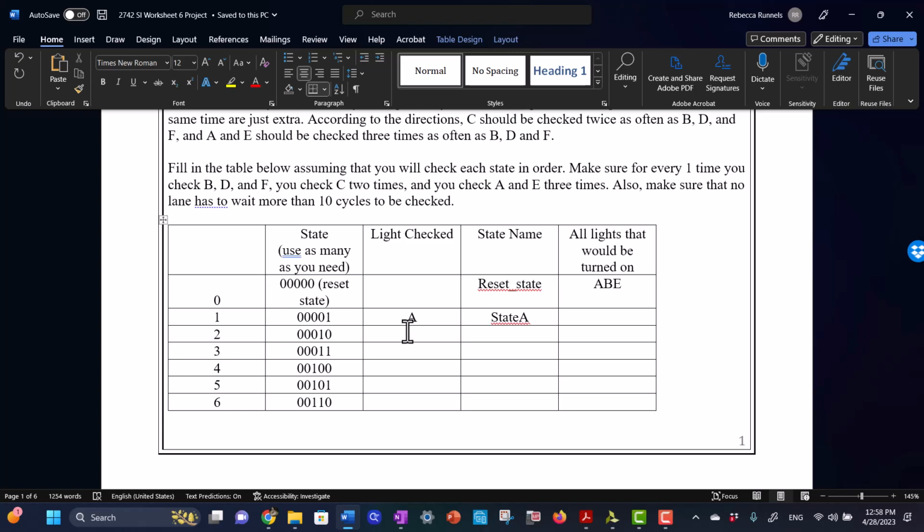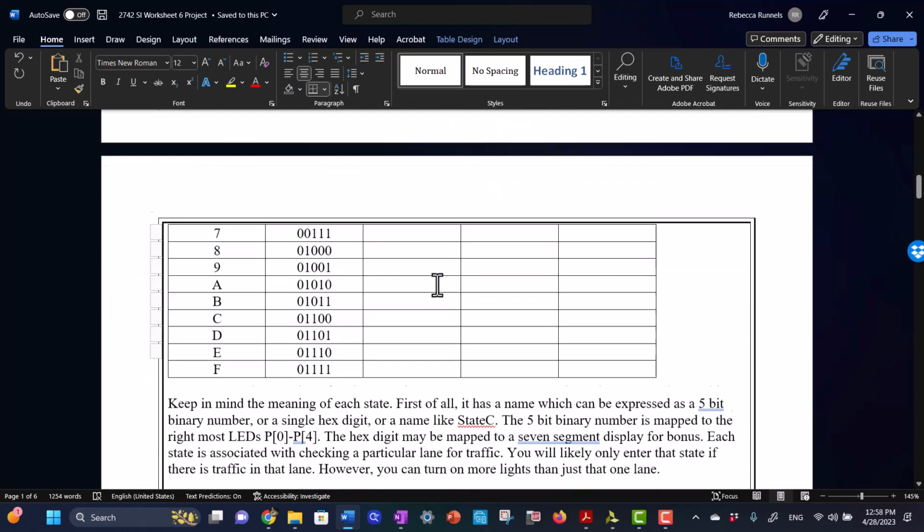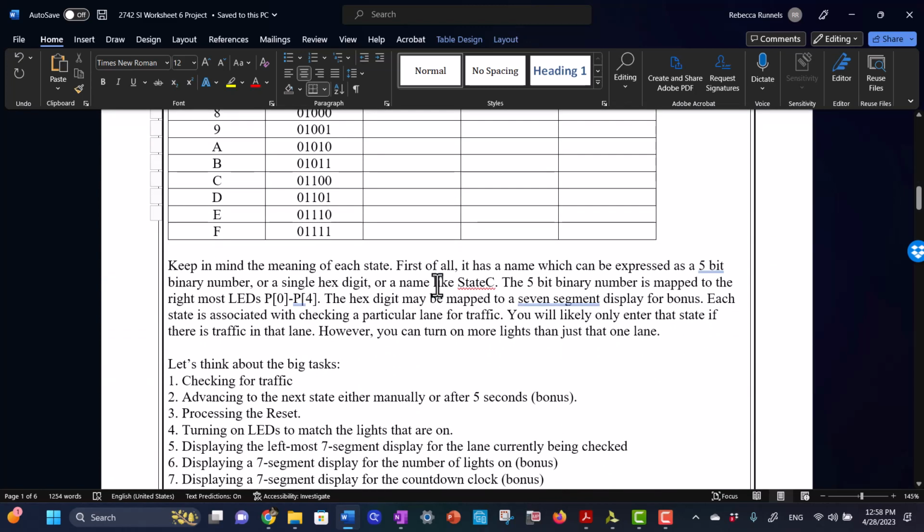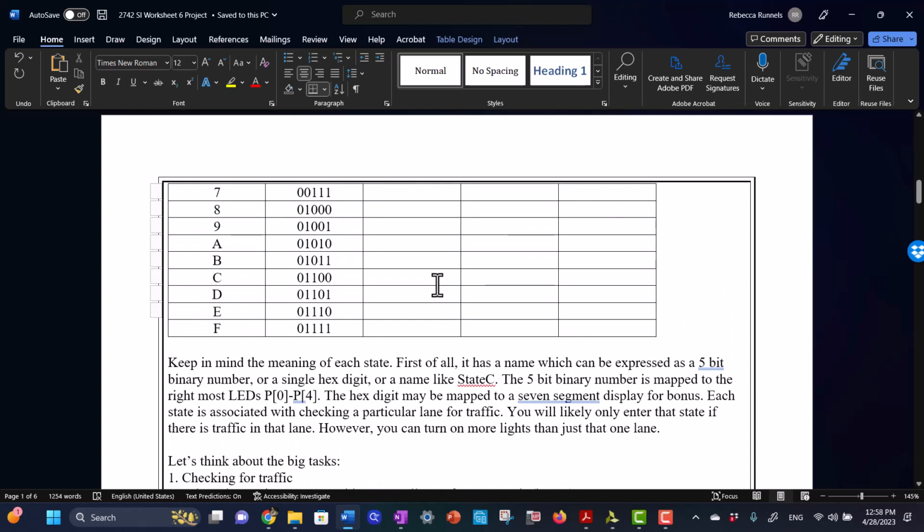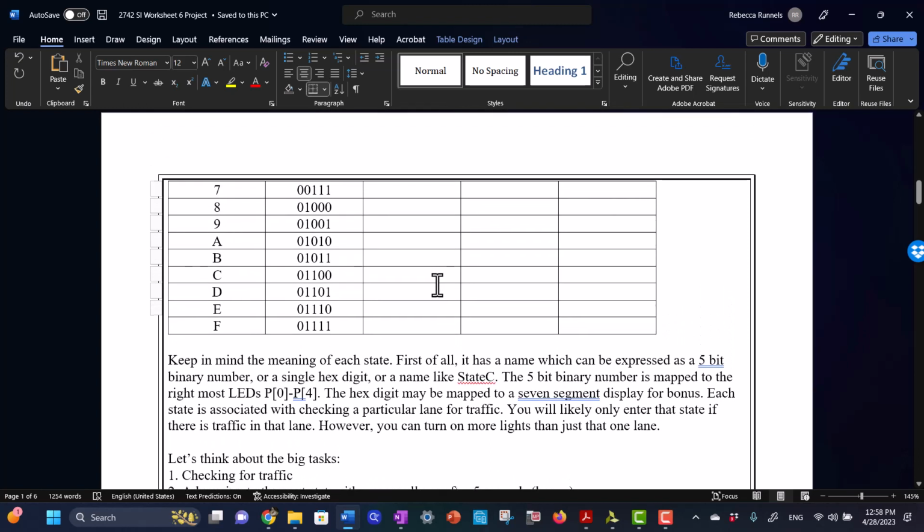Now, it's not going to be the case that I'm always going from state 1 to state 2 to state 3 to state 4 to state 5, and I'm going to talk about that in the next video. So what I want you to do right now is to fill out this table based on what we've talked about so far, and then after you've done that, we'll come back and pick it up from here. And yeah, okay, good.